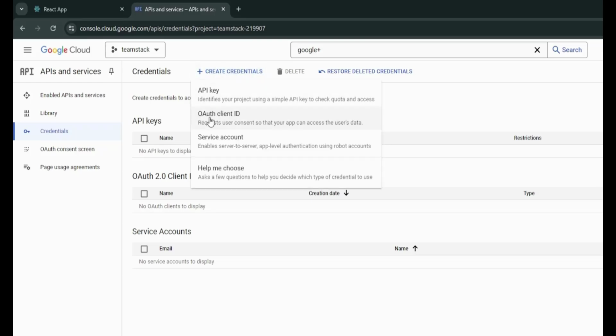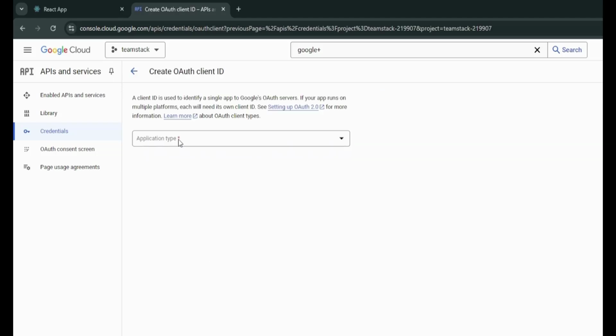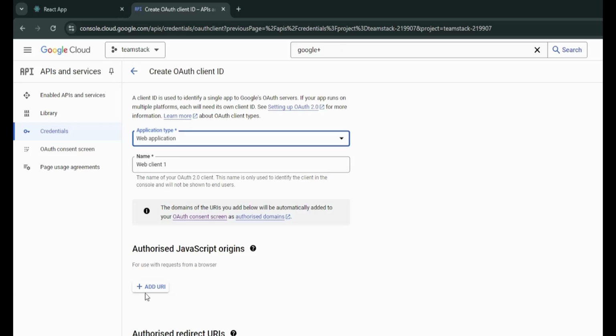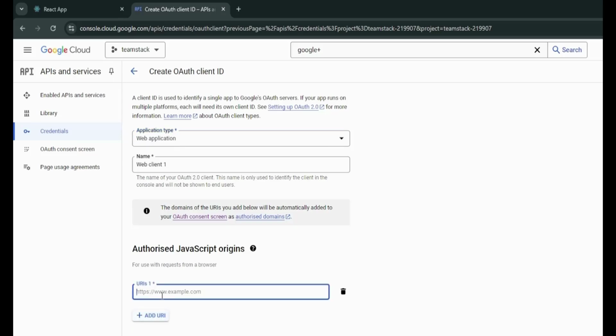So now here we have to create OAuth client ID. Now select OAuth client ID and select the web application. Now these two are important here. Now we need to give a JavaScript origin, so the application from where we are calling this Google authentication, or let's say from the browser, right? So here we can just give http://localhost and let's give it 8080.